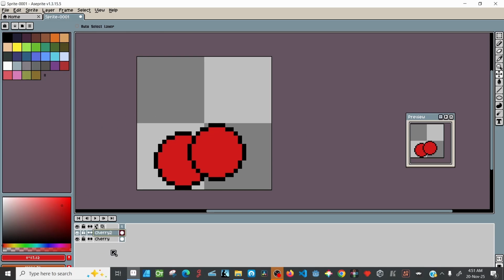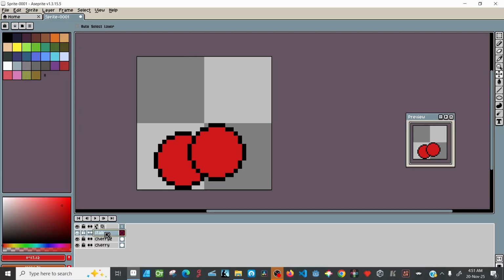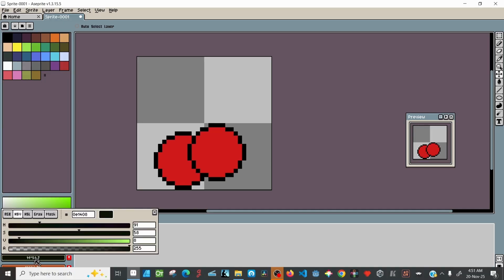So next, let's hit Shift N to create a new layer. And I'll just call this, let's call this the stalk, even though that's not stalk, but let's call that a stalk. And what I'll do is to use a slightly greenish color, but I'll just move that slightly towards dark like that. And the hex code is 0E1408.